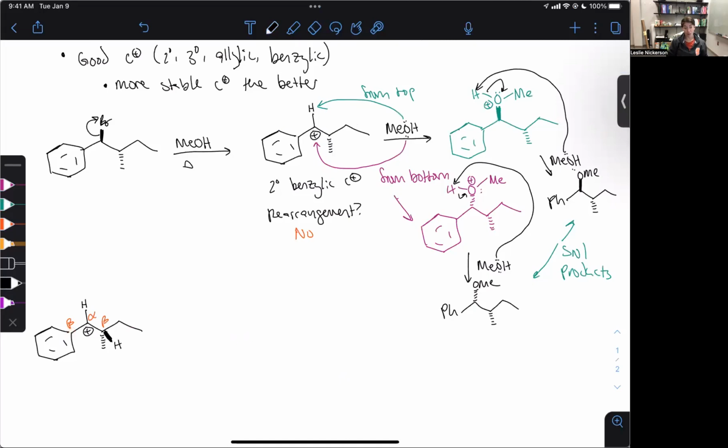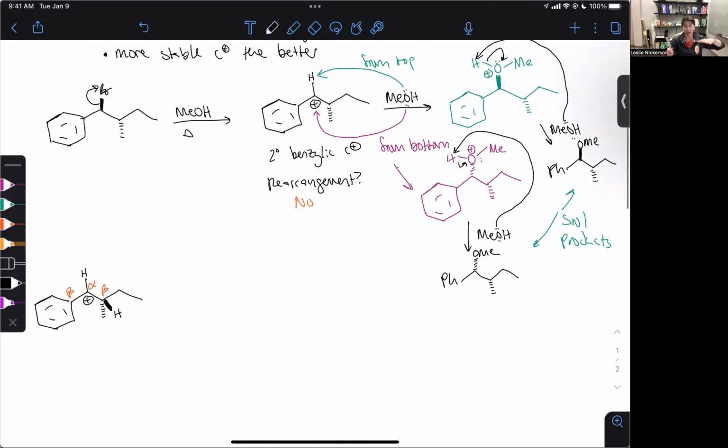So the difference here between E1 and E2 is I don't have to worry about antiperiplanar in the slightest. The reason I don't have to worry about that is, again, I've got a p orbital that sticks up and down. So if I have an H that's like this, I can do it. If I have an H that's like that, I can do it. So it does not matter stereo-wise how that's occurring. Of course, because of that, we have extra difficulties in terms of what we're looking at here, because this H can react when it's a wedge, but it can also react when it's a dash. So we'll look at both of those options.